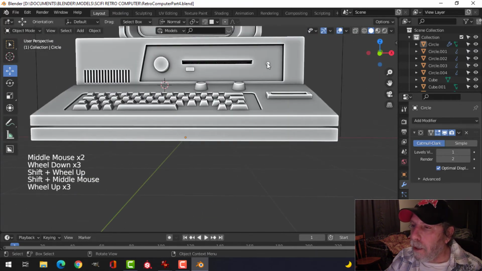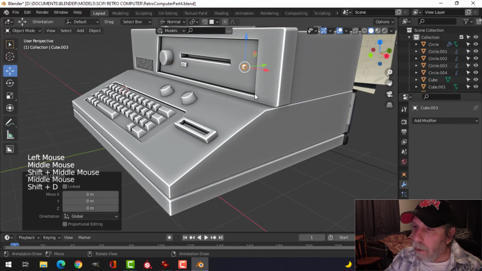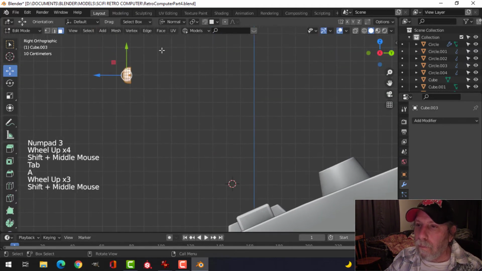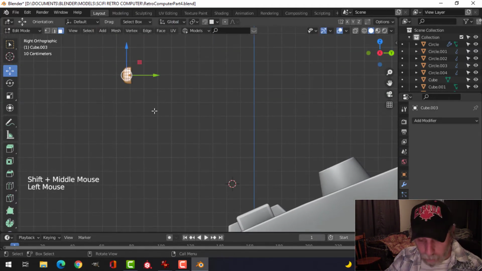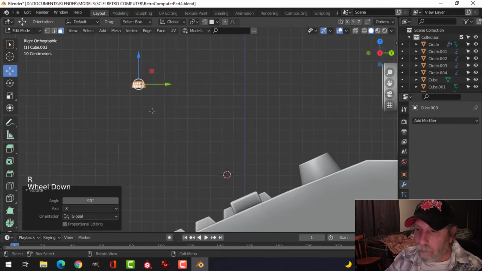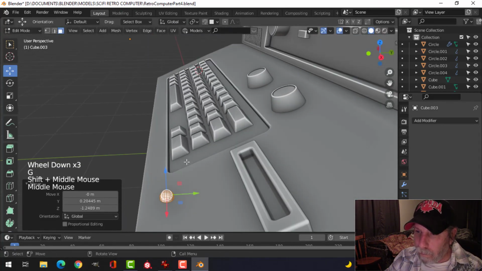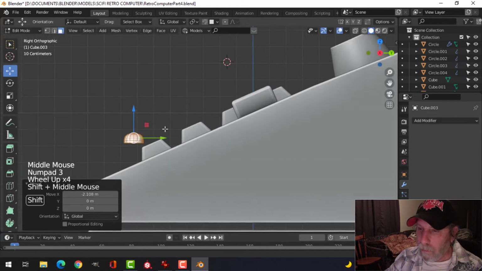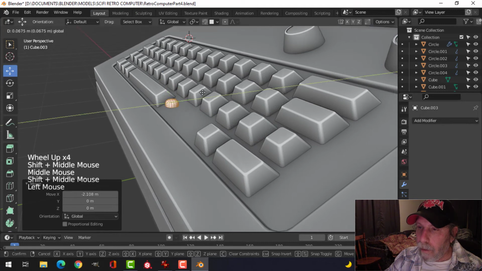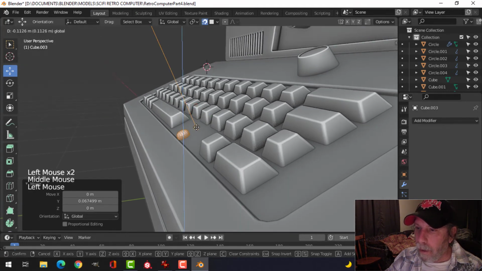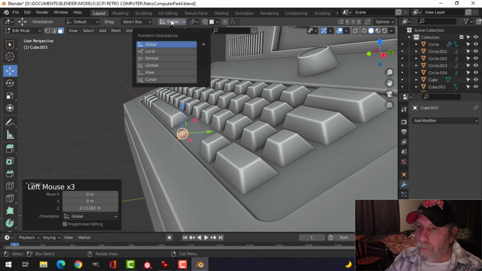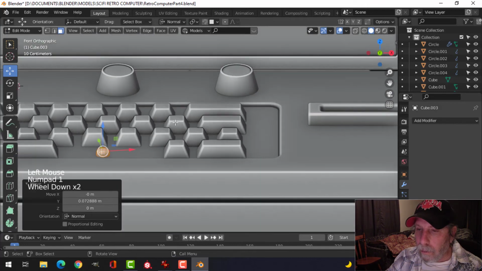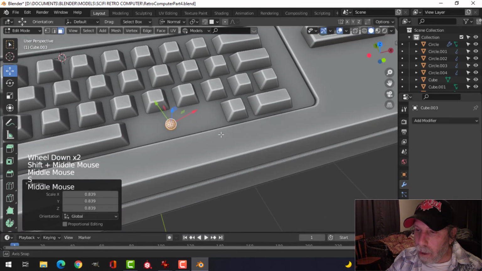Okay, and then let's take this. And let's rotate X minus 90. All right, and we can do the same. We can snap it. And I will just scale that down a bit.